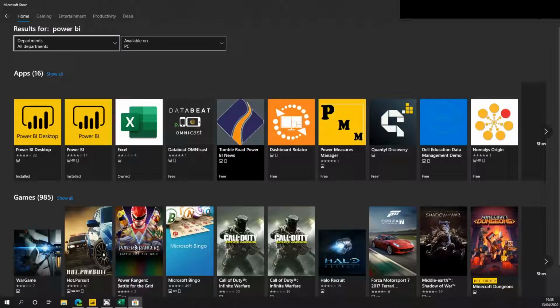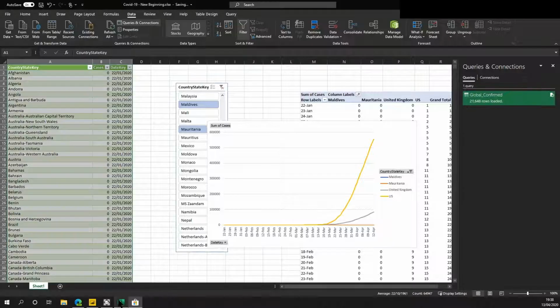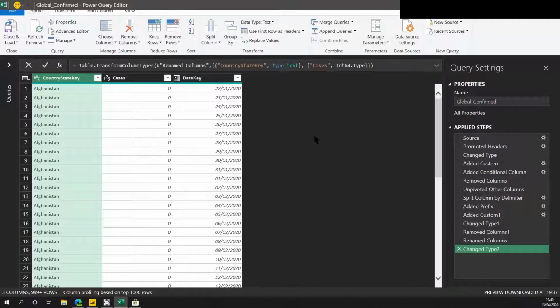Alright, so you've managed to install Power BI Desktop. Next step, let's get back to our Excel and start bringing in the data. Here's my Excel spreadsheet from yesterday. I'm sure you all enjoyed being able to come in, go into your data tab, and hit refresh all. And it went away, updated your data, and brought through the latest set.